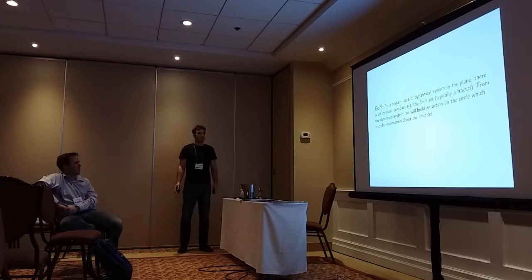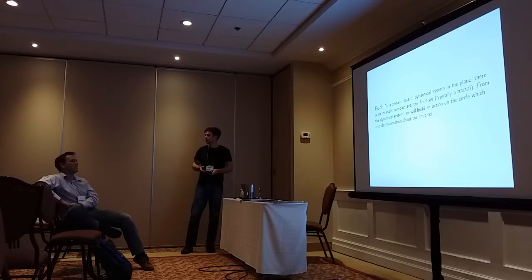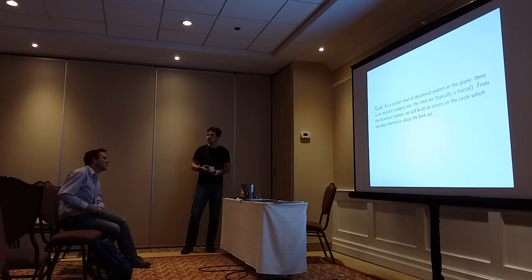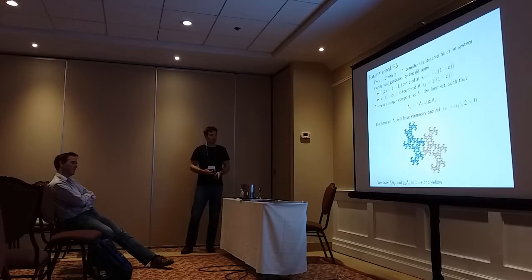So the basic goal here is I'm going to take a dynamical system, an IFS, and we're going to transform it into an action on a circle in such a way that the action on the circle still captures some of the stuff about the IFS. And then we're going to study the circle action because that's a little bit nicer than looking at a fractal. So that's the basic plan.